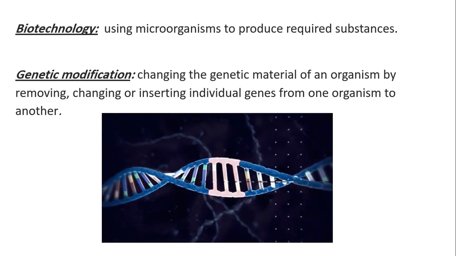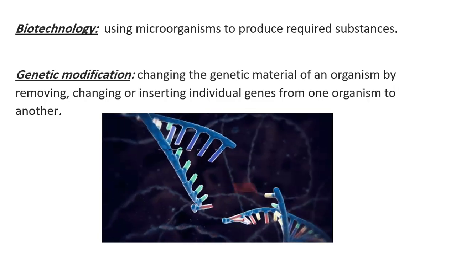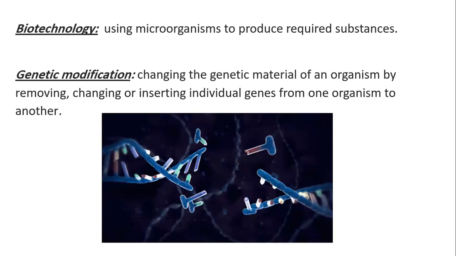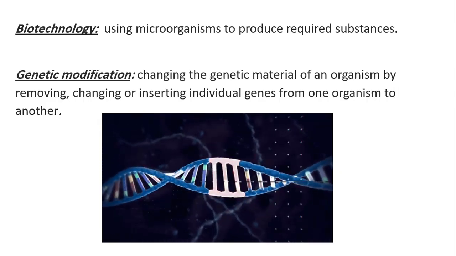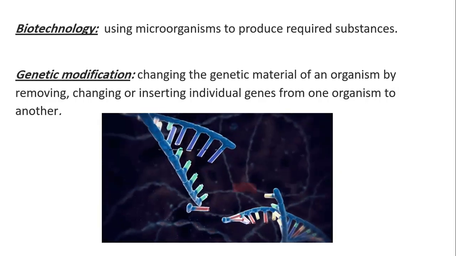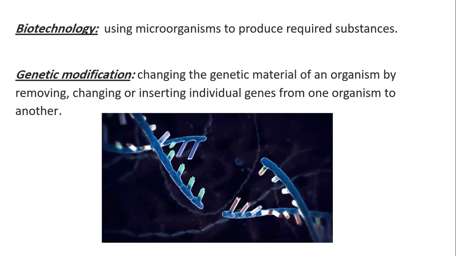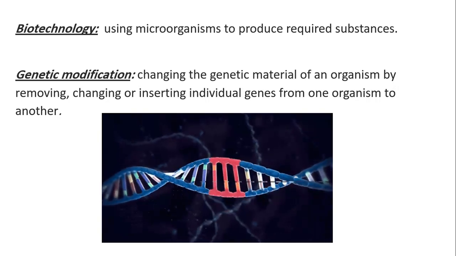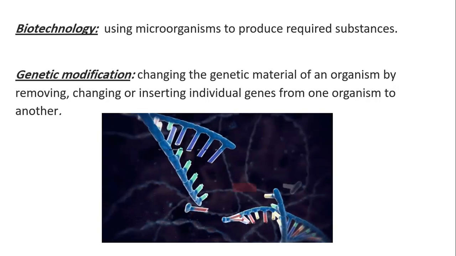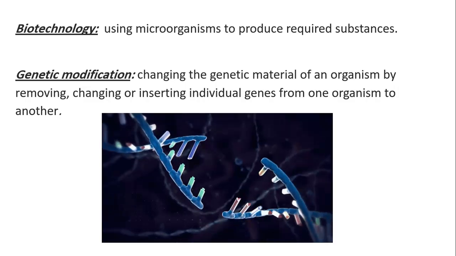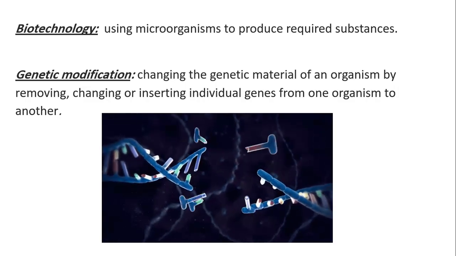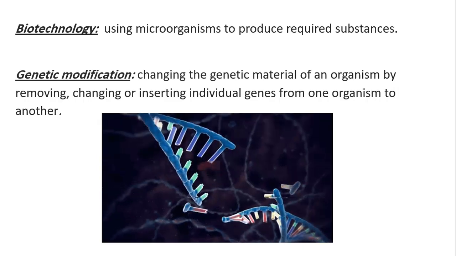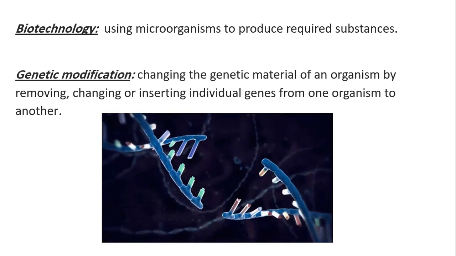We need a microorganism that has a DNA where we can put this gene in the DNA of this microorganism, and now if this microorganism has the code, it will make the protein. This is what biotechnologists do. They take the gene of insulin and place it in a bacteria. Accordingly, the gene will code for the protein insulin. So now the protein insulin is synthesized inside the bacterial cell.